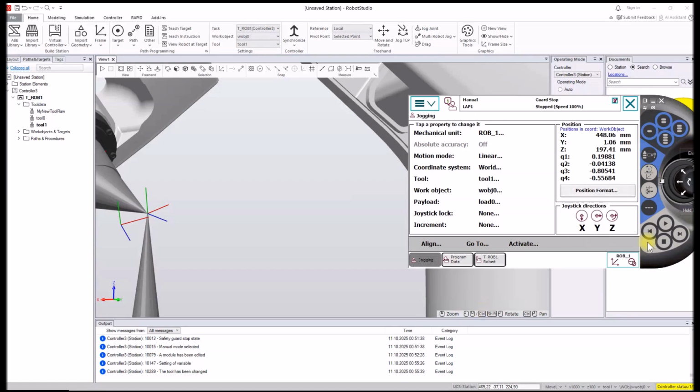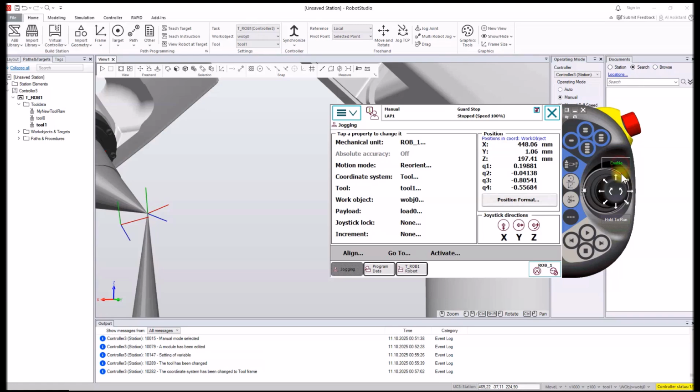And rotation. And now it should rotate around this point. So we are close to the reference point, and we can observe if it goes away from this point or not. We need enable.